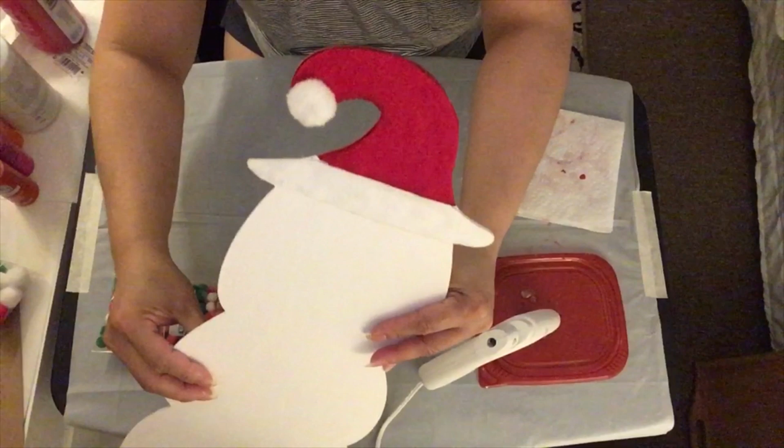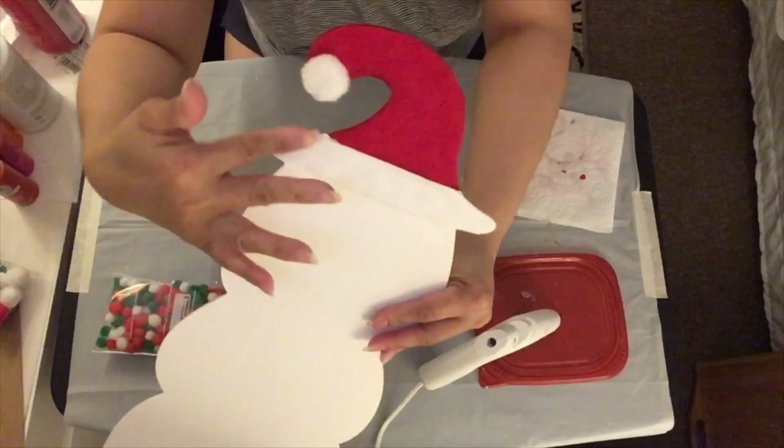And this is how the hat looks with the pom-pom on it. I like how it looks. Like I said, I turned that witch hat into a Santa hat.